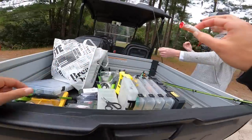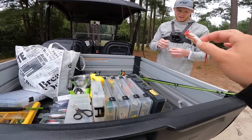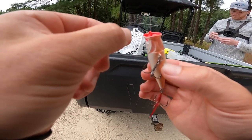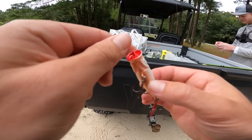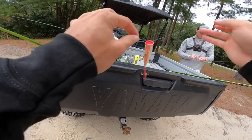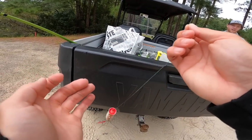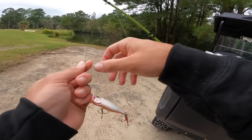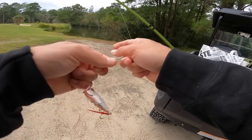All right, y'all, me and Fletcher just did the little trade. I'm glad to be using this, man. Have fun. That's all I have to say. Fletcher said they're not biting this the best right now. At the beginning, I was popping it, and the steady retrieve, I got a couple swirls on it, but I think with the steady retrieve they were just more aggressive because it's trying to get away from them.